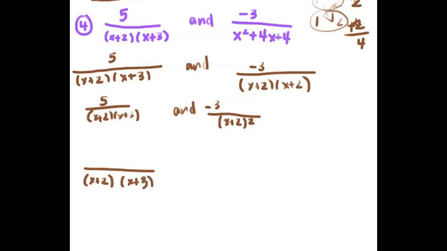This one has an x plus 2 again, but it's squared. So once I see that squared, or once I see something bigger, I have to take that bigger exponent. So this was just 1 x plus 2. This one is a squared, so there's two of them. So I gotta observe the biggest one that I find. So I put a little 2 there. So one of everything, but if you find more of it, remember you want to get the most you can possibly get. So you want to take the bigger one. My final LCD for this is going to be x plus 2 squared times x plus 3.